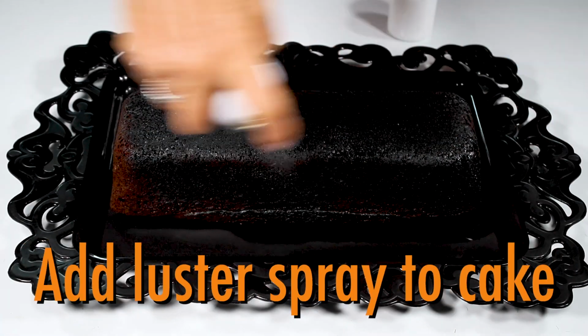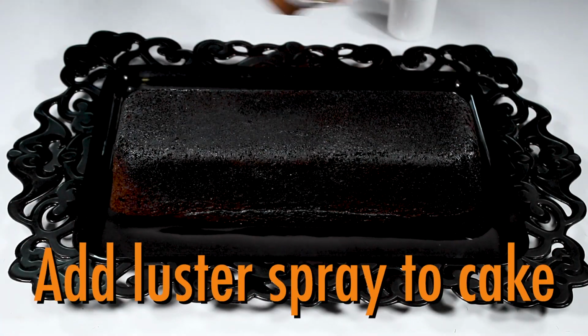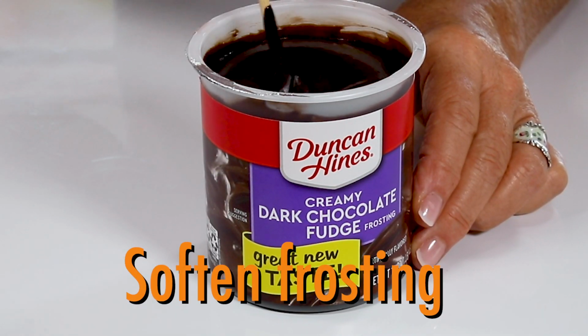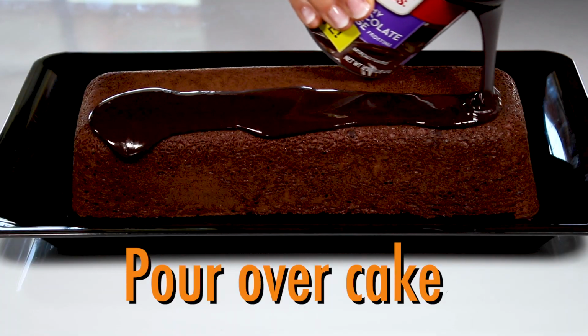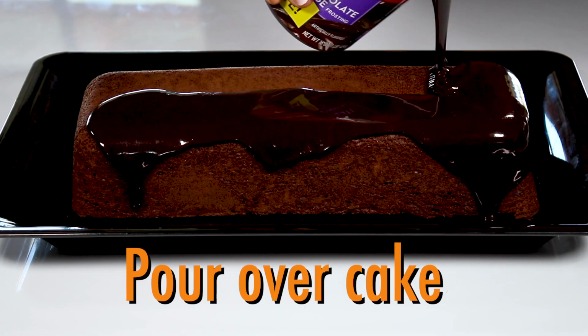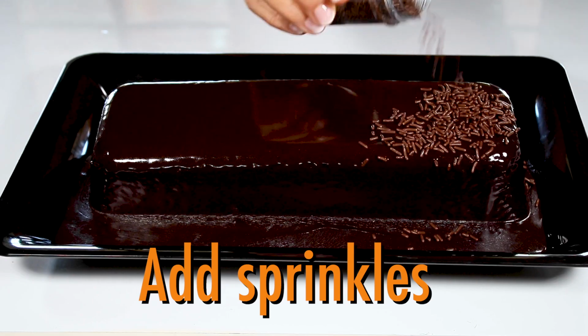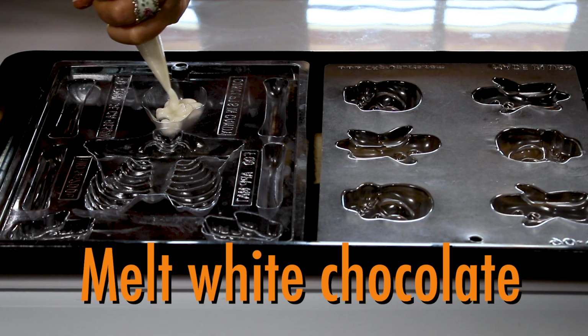If you don't want to frost it, you can spray it with that edible luster spray, or you can melt one container of frosting in the microwave for 35 seconds and then pour it all over the cake and just let it run down the sides. Then shake some chocolate sprinkles over the cake and make the skeleton.